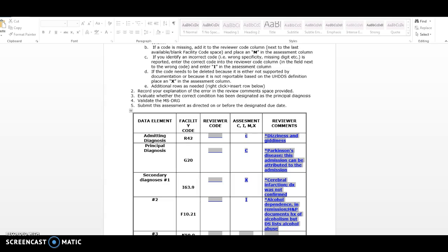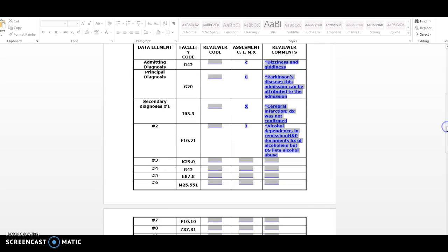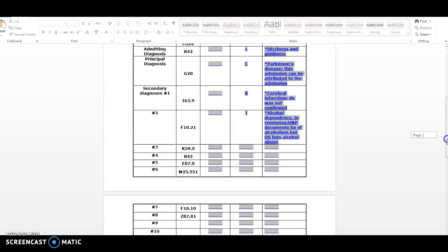So for the rest of the assignment, this is what you should do. You should just go through each code, make sure that it's correct. If it isn't, then you're going to place whatever letter here to help support that. And then, of course, your comments. You want to place something there that will support it as well. I think this should help you guys.